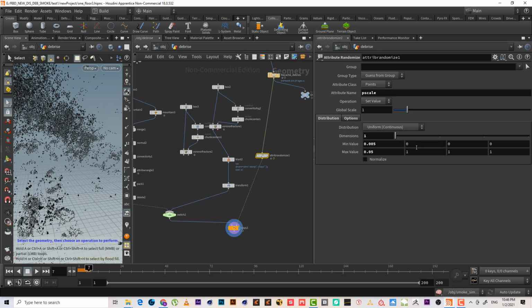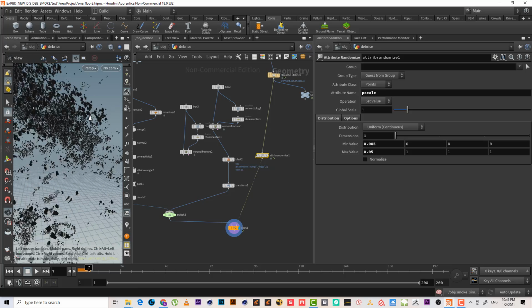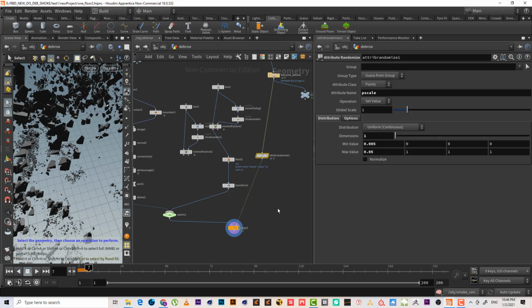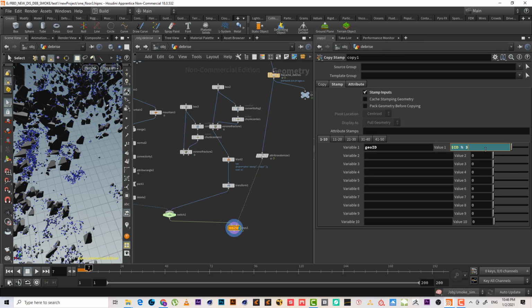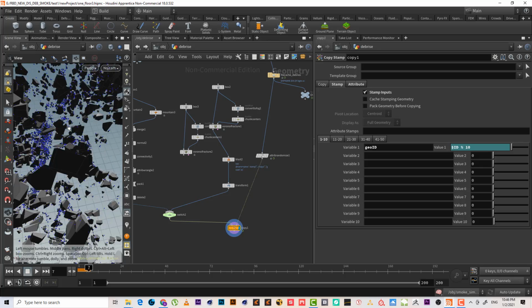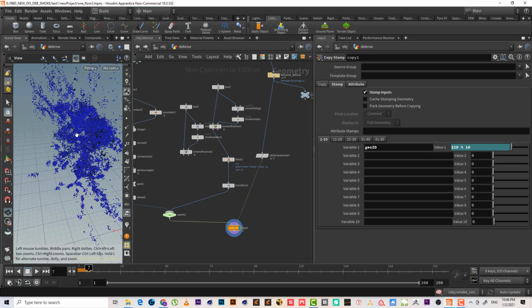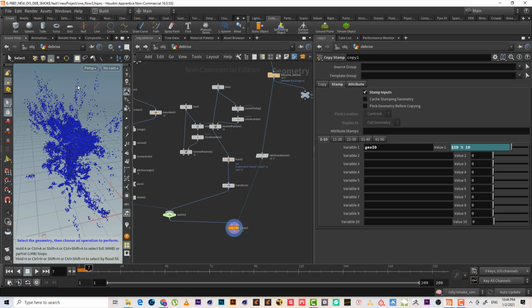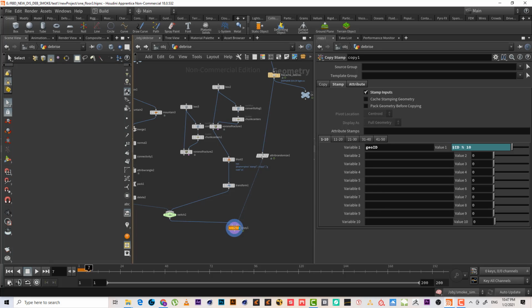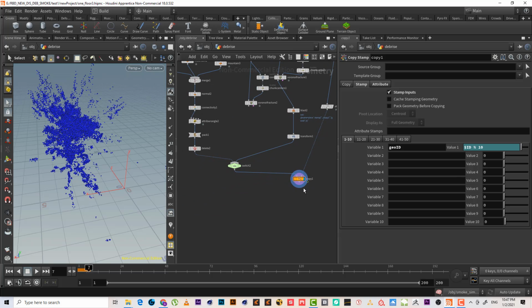Make it this one. Now it will read only three boxes or three fractions, right? But maybe we would like to read the 10, so we'll increase this number to 10 because we have 10 points, 10 different boxes. So as we can see here, to see all of them, everyone looks completely different from the other. Okay, so it really looks very nice to me, and this is how we can make the rubble mesh.